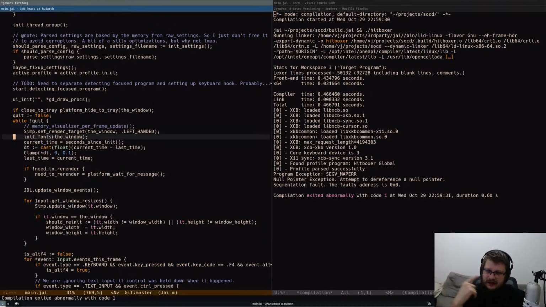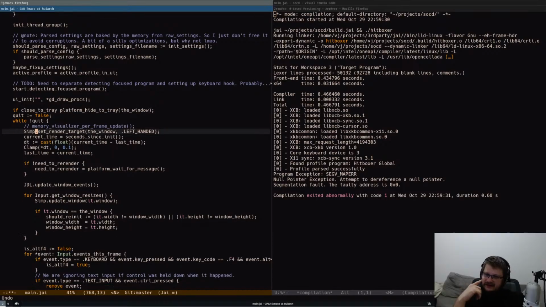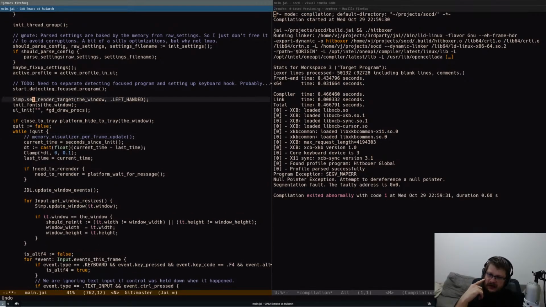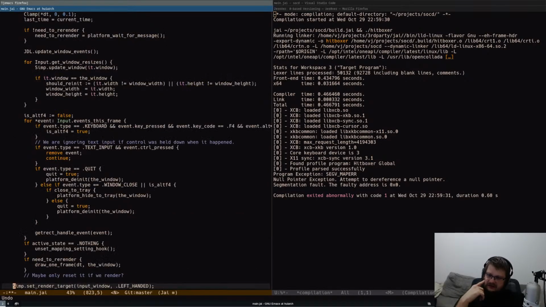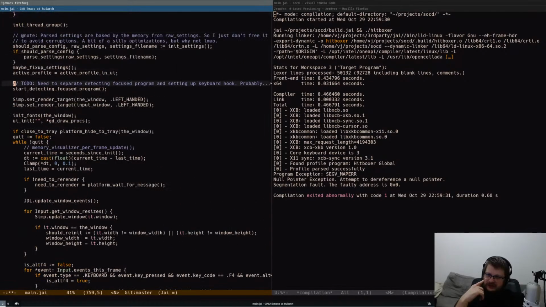Simp is not built for that. It really doesn't like us having multiple windows per one thread. And it actually makes sense, because it's built with OpenGL support, and for OpenGL, 2 windows on one thread is a no-no. OpenGL really doesn't like that.